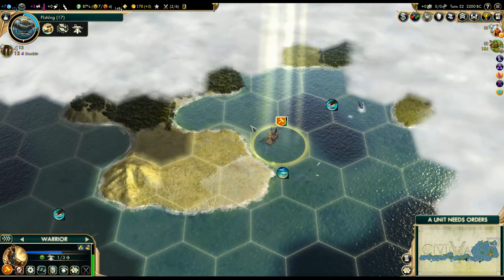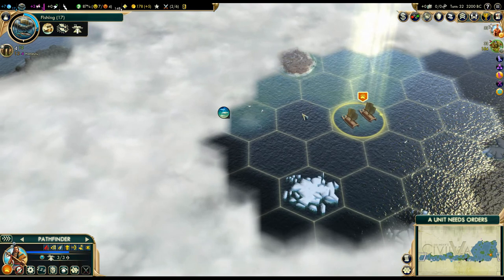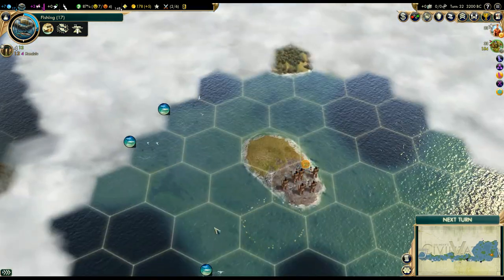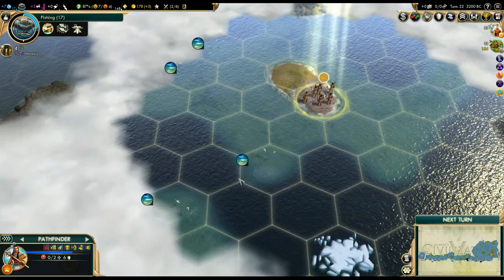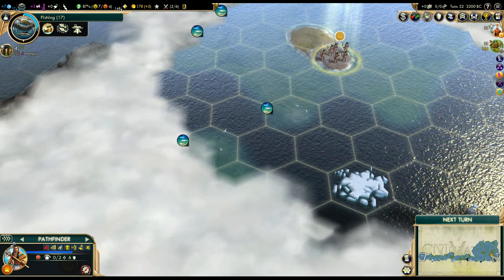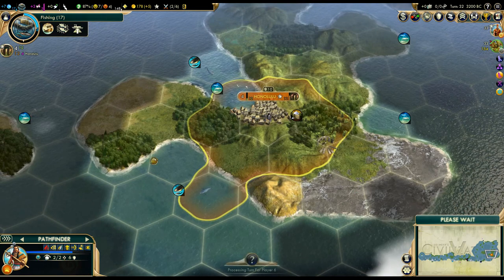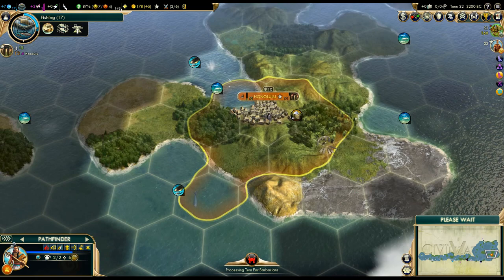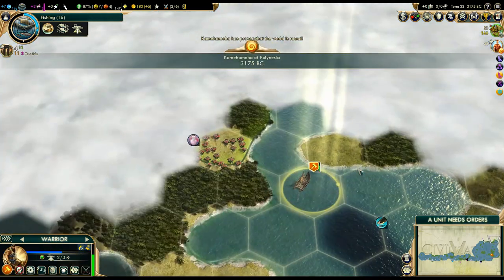You can probably go this way for a while. One, two, three. There is another one. I will go south, I think. Next. How much experience do we need for the next one? Quite a lot.